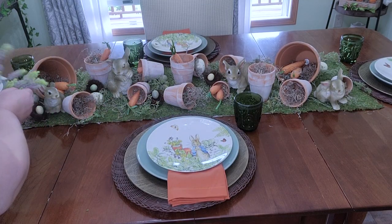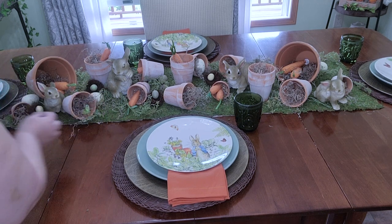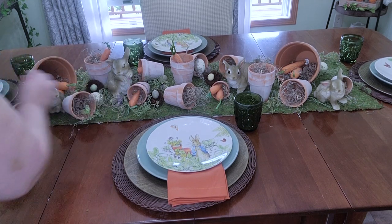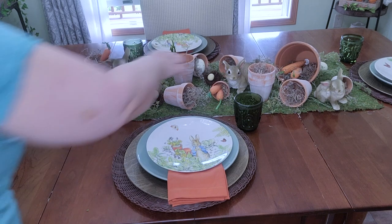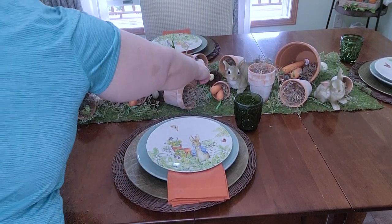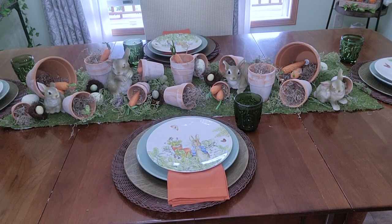Then to finally complete this, I'm going to go in with this greenery. It kind of looked like a vegetable to me, or like it could be, I don't know. I just wanted to go in. It kind of had that purple tone to it too. So I went ahead and added these in random spots as well. And that was it. This is how my dining room table came out. Let me know what you think.